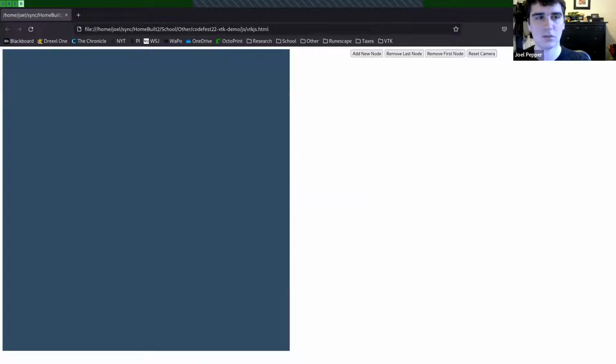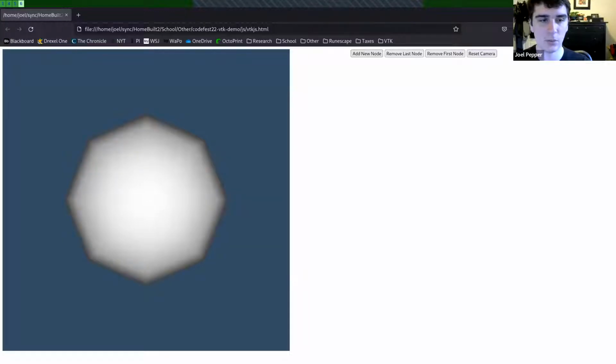And okay, so here is that open. If you look in my Git repo, you'll see I have crazy installation instructions for all the dependencies that may or may not work for you for the Python and C++ demos. They're difficult dependencies to install, and there's a lot of them. For this, it just runs. You literally just have to open the HTML file and it'll work for you. So that's nice. So here we have our scene. There's nothing in it right now, but when I click add new node, we get a node in there, and this represents something in the network.